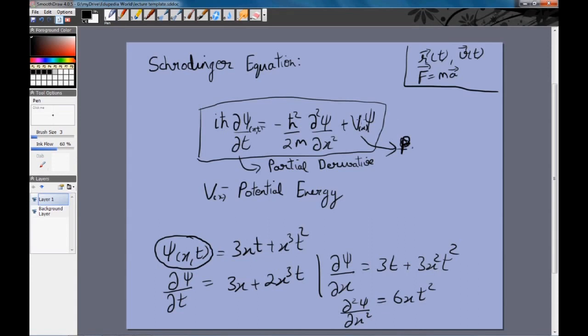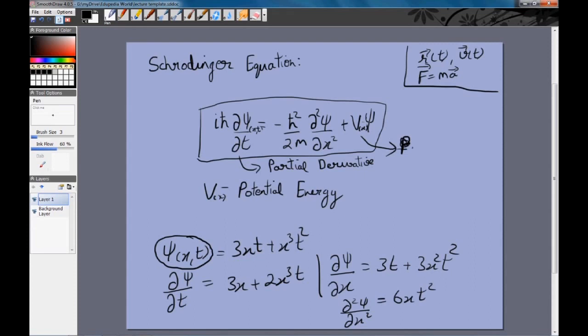But there are some simple cases where you can solve it, but for complicated cases you have to find approximate solutions, and that's a whole different study of advanced quantum mechanics, which is how you find solutions to complicated problems. We'll not delve into that a lot. We'll try to solve the Schrodinger equation for a few simple cases, such as a particle in a box or a harmonic oscillator and so on.